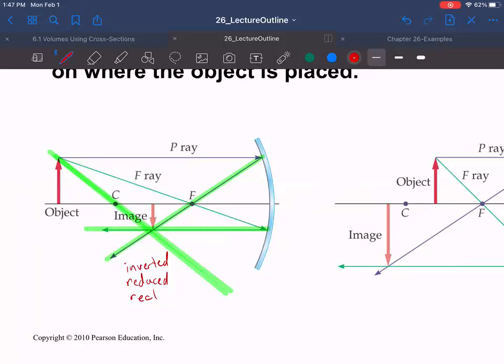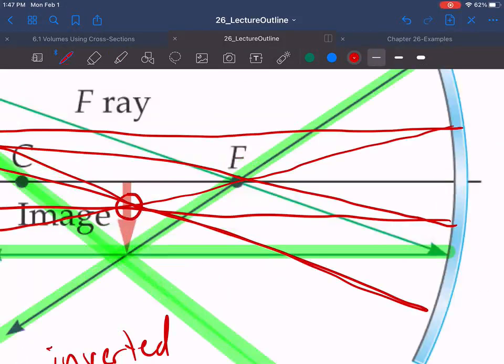It's a real image. Because if we did every point on here, say we had the middle point, we could do the middle point out. We'd go over here, go through the focus, and we go there. And we could go through the focus and then out parallel. And you could go through the center and back out through the center. And you'd notice right there, all three of those reflected rays meet up right in the center of that arrow, right where they all started from, correct? And if we did the bottom, they'd all end up at the bottom. If we did 3/4 of the way up, they'd end up 3/4 of the way down, over here on the arrow.